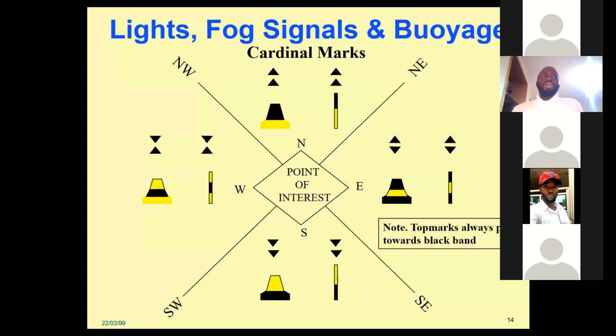Okay, so what if we have 2 cardinal marks of the same direction? When I mean 2 cardinal marks of the same direction, I mean 2 norths in the same place. What does it mean? It means you just keep to your note. A tricky question for a tricky answer. Thank you very much. Yeah, of course, keep to your note.